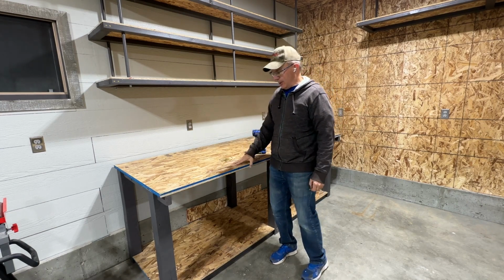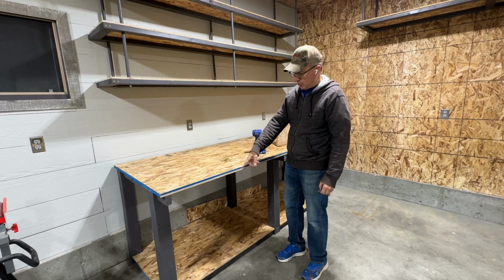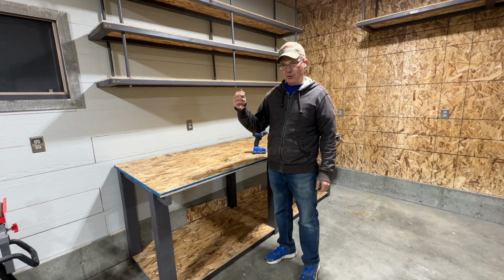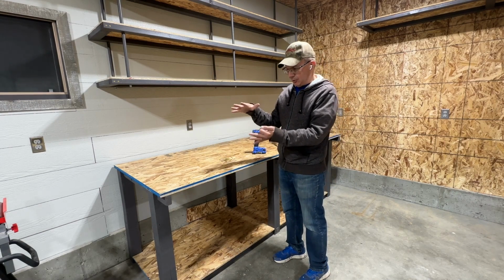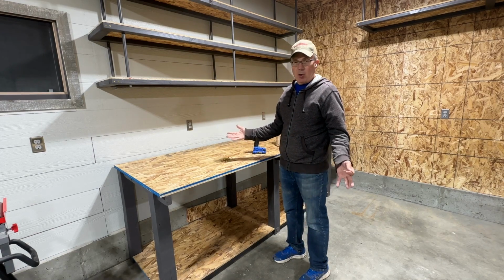What I'm gonna do now is secure the top to the frame of the workbench and also the bottom piece using these 2-inch wood screws. It's really important to do this. It's a very strong workbench, but you want to tie it all together. You don't want it to wobble at all, and by anchoring a bunch of screws in here, it'll just make it even more rock solid.